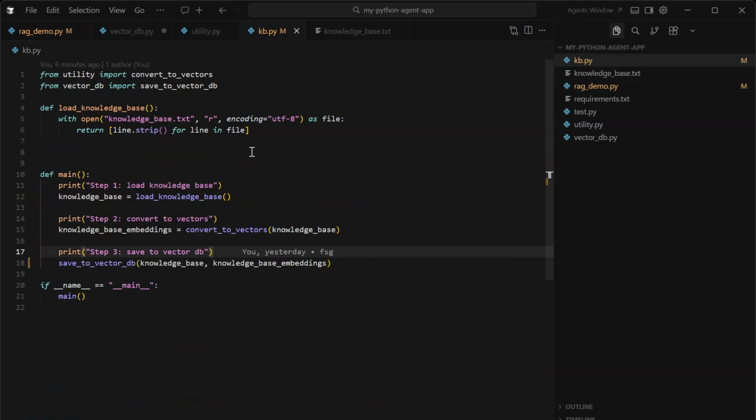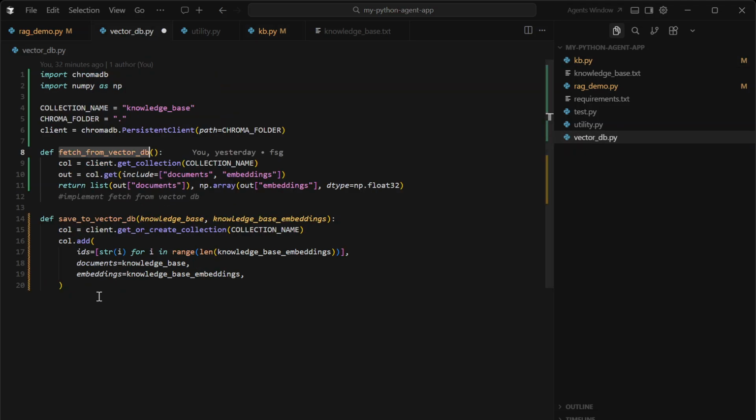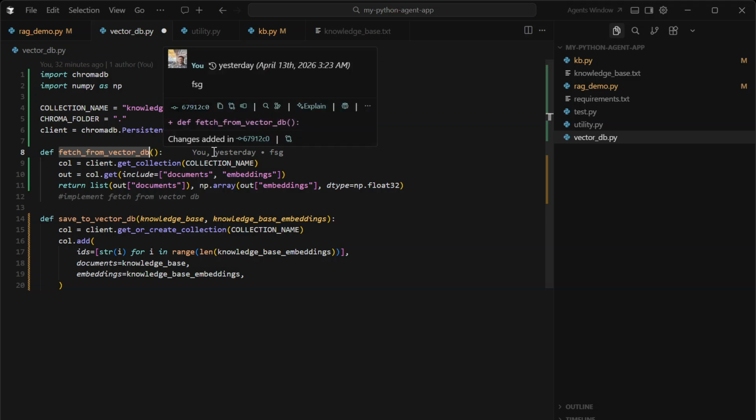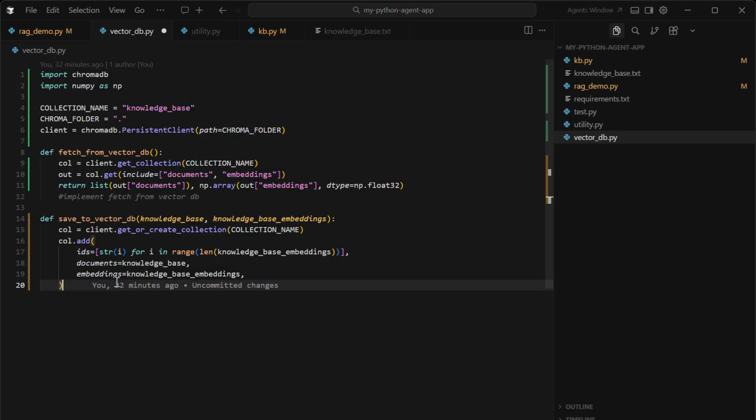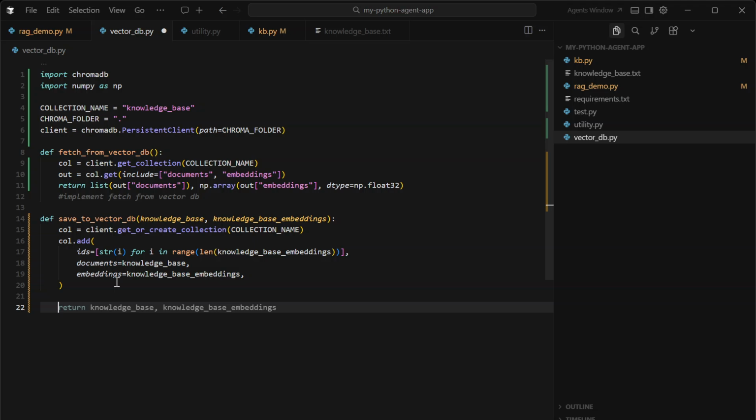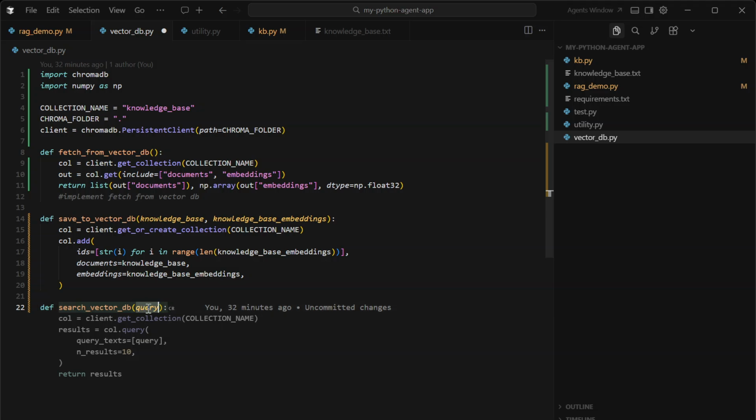Right? So let's try to implement the search. Instead of fetch from the DB, what we will do is search vector DB, and it will have query.